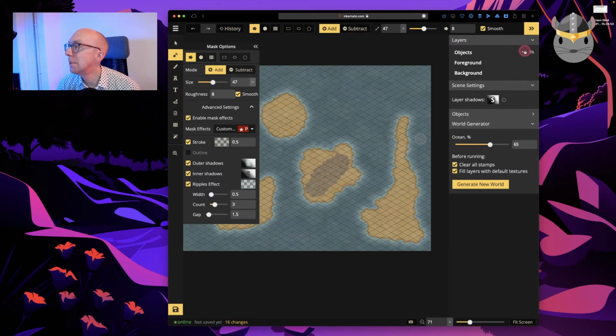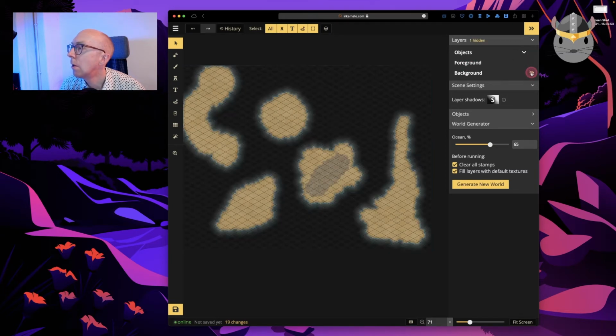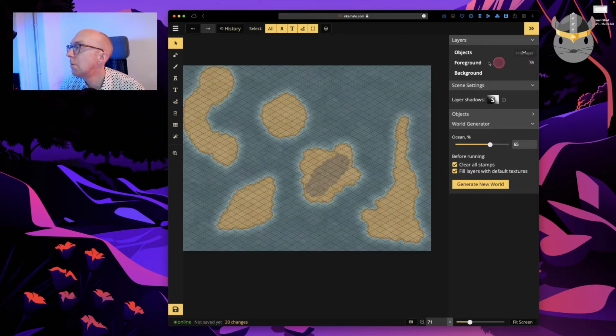I wonder, I suppose I could have added these to different layers maybe. How do layers work? I can see layers here, but I get the impression that layers are fairly arbitrary in that things go on the layer that the tool determines. Okay, yeah, all right. I think it's just that. Maybe we can add more layers as we go. I think they just get added. So, okay, what should we add?